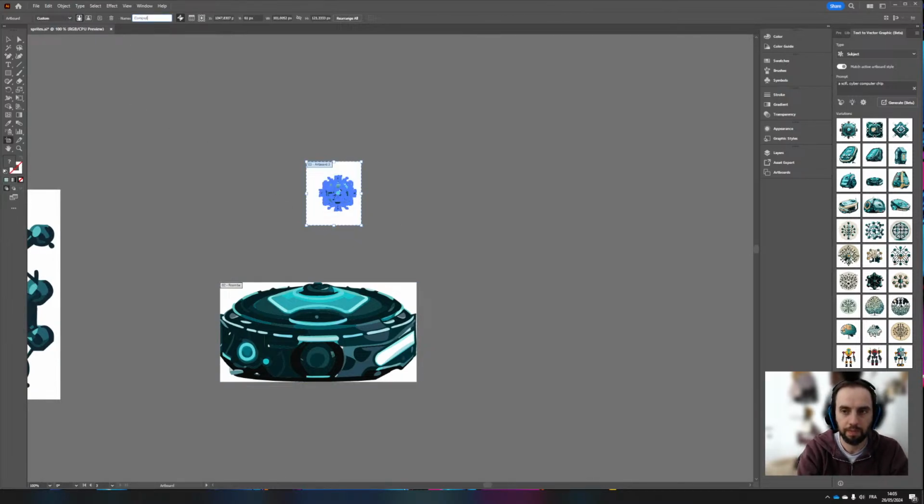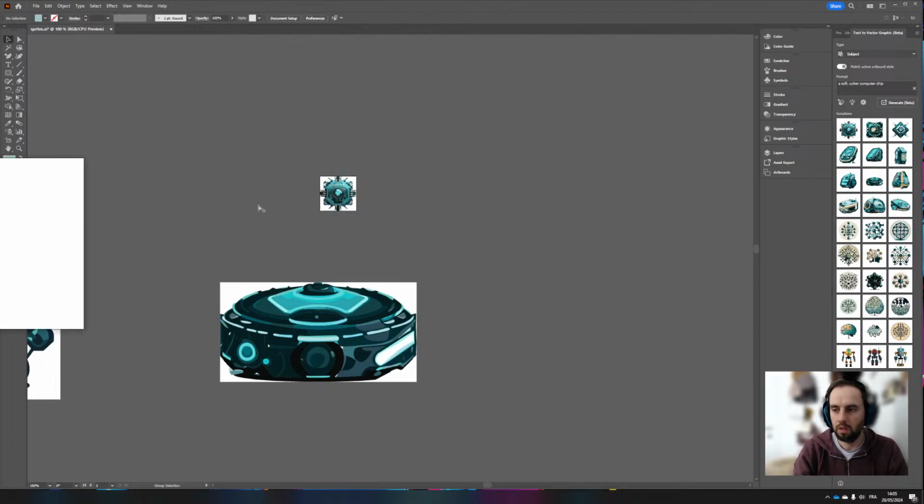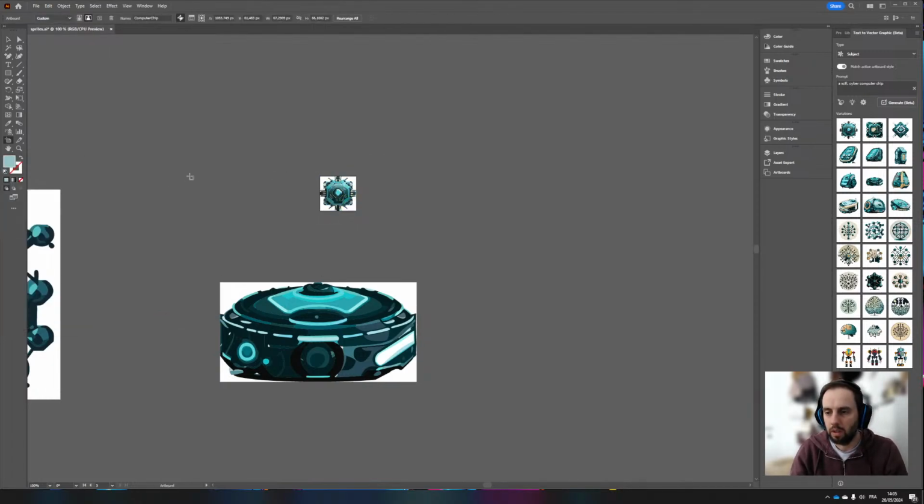Computer chip. Object, our ports. All right, let's make it square again, just to make sure. So 70 by 70. There you go. Let's put it in the middle and export it.